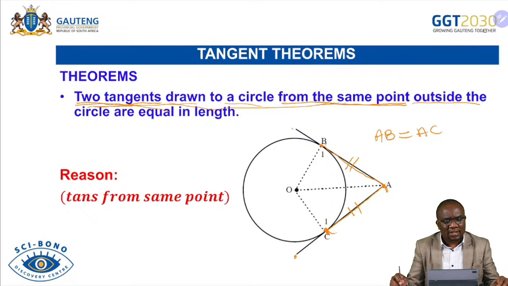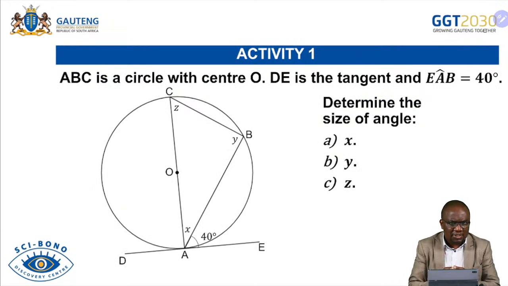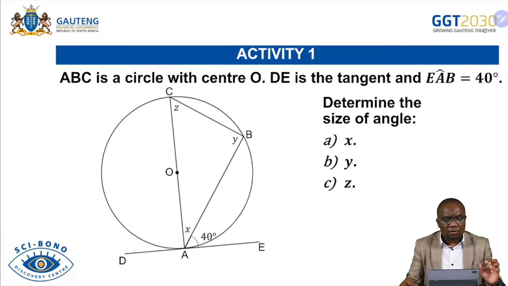I really hope that you understand these theorems. We're going to discuss them in detail, and for those that are examinable, we're going to do the proofs. Can we move on? I think so. Now we're going to do like we did in the previous lesson. Remember that you must read the information and try to fill in the diagram, and after that try to answer the questions. Are we ready to do that?